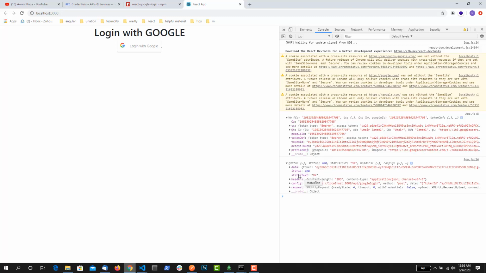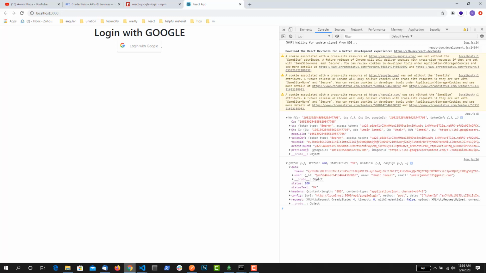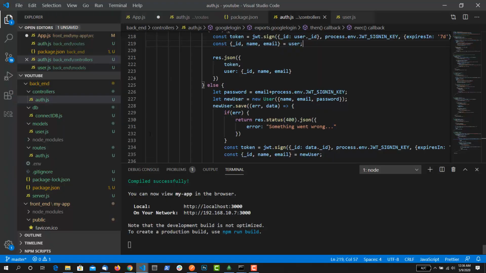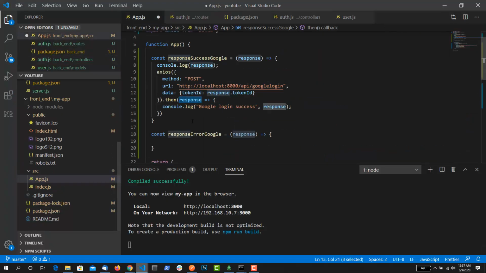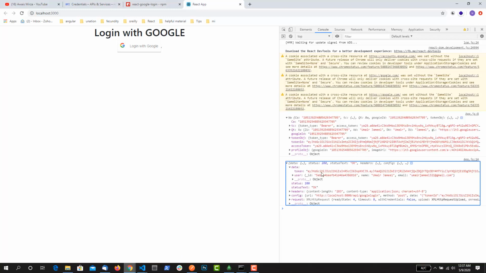Status, okay, data, this thing. Actually, I did not save this file, so that's why this Google login success is not printed, but this response is printing the correct value. So this response is that success function, okay?